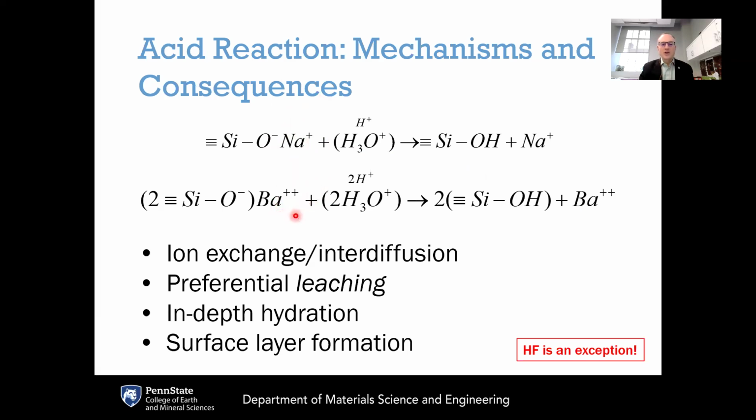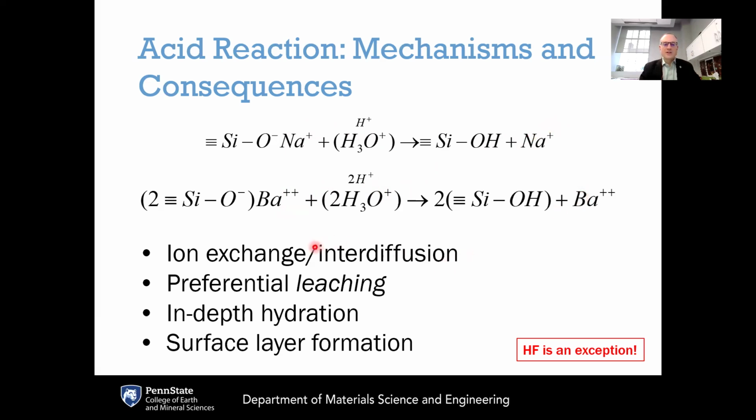The difference is that the barium has twice the charge, and therefore for each barium that ion exchanges, it requires 2 hydrogen ions to charge balance the 2+ charge of the barium, whereas with sodium, it just requires a single H+ atom. In both cases, it is an ion exchange between H+ and the modifier ions, and in both cases, the pH of the network increases as a result of taking out H+ from the solution and giving either an alkali or alkaline earth ions instead.